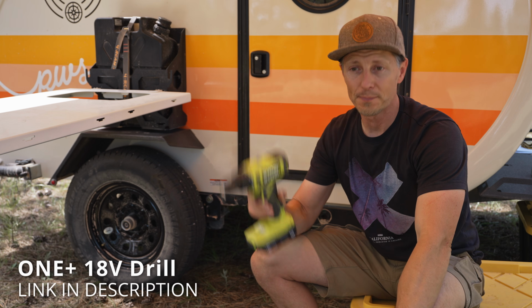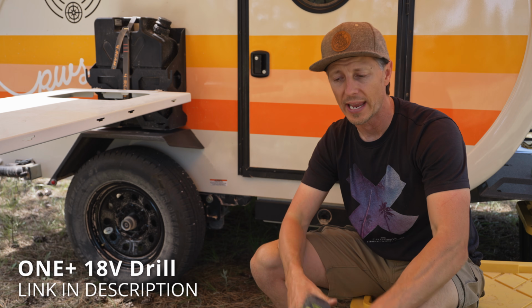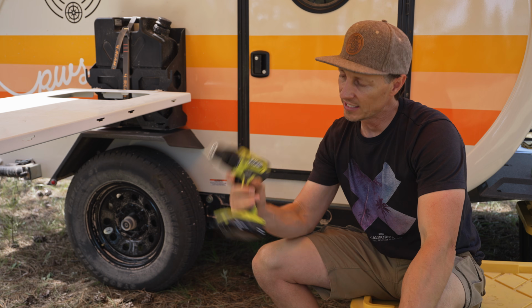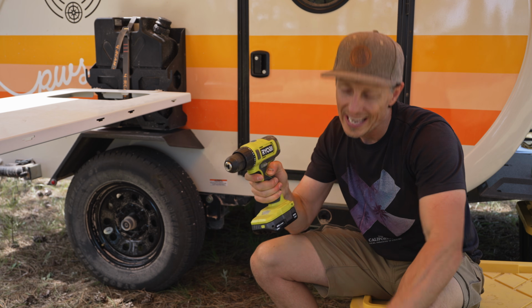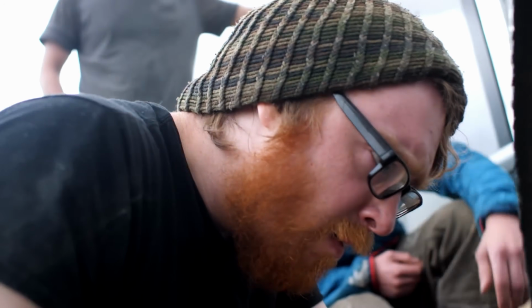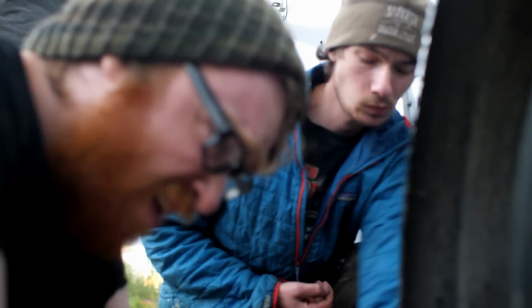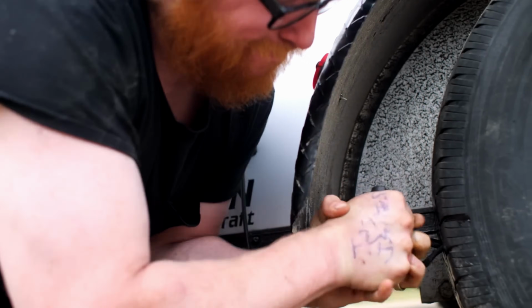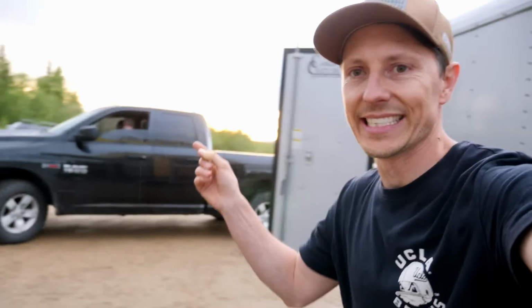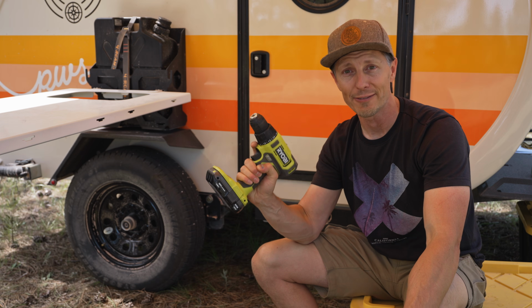Now on that trip, I had a drill with me, and that's only because I was going from Alaska through Canada to the lower 48. And so we used this drill to make a larger puncture so we could fit that tire plug in. And it was a huge blessing because you remember these years, all of Canada was shut down. I wasn't allowed to stop anywhere, and that tire plug got me through to the other side. So now I bring this drill with me every time.